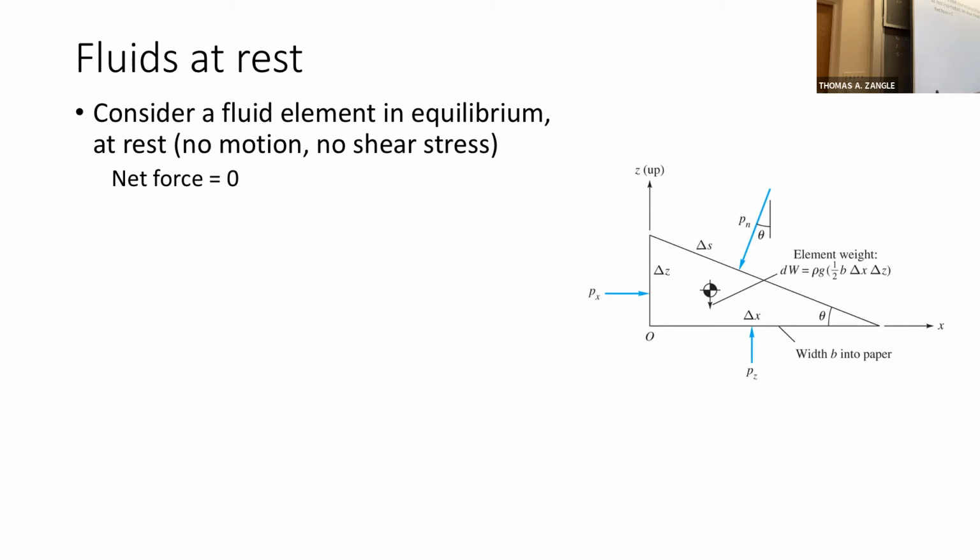And we're going to also allow this little fluid element to have some weight, and we're going to factor that in as well, right? So there's a gravitational body force on this fluid element, as well as the pressure force. But this whole thing is in equilibrium, right? It's like a little piece of fluid element sitting in a static pool, say, of water.